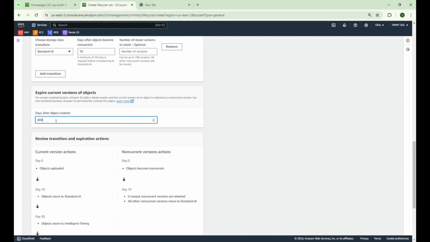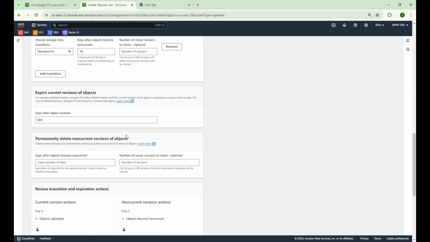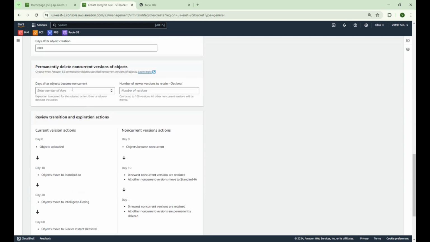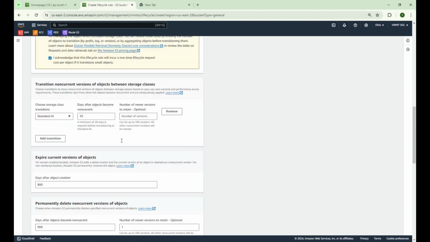Next is expire current versions of objects. If you want to keep objects for a number of days, you can give that for expire current versions of objects. Next we have permanently delete non-current versions of objects. You have to give the number of days after which you don't want your non-current versions to be available there. Next is delete expired object delete markers.